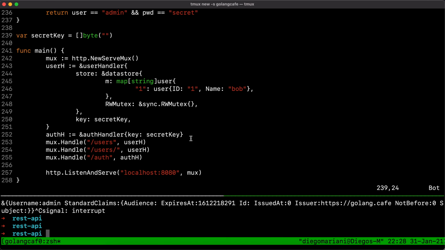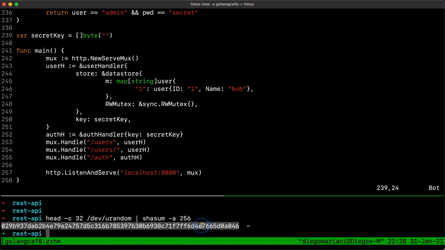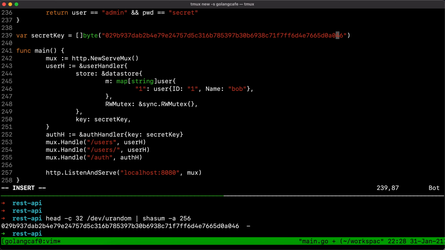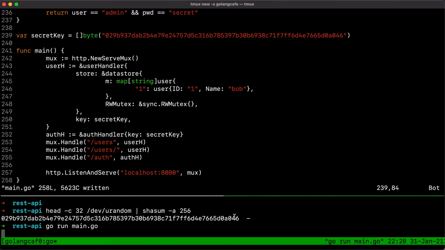There are a lot of online generators, but you can use the command line, and you can read 32 bytes from random, and then you can do shasum, and then you can say 256, and that will generate the key for you. We read 32 bytes from the random, and that will generate the key. And that's just the same. It's just that the signing is going to be, this time, much more secure than just having an empty string as a key.